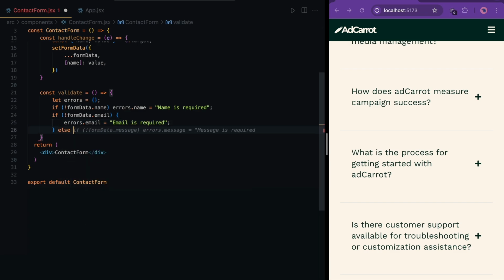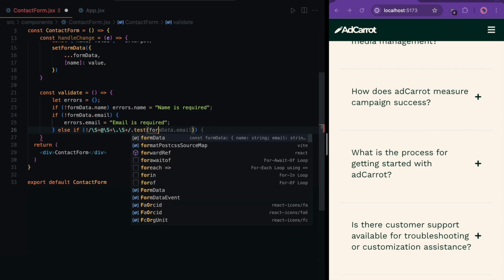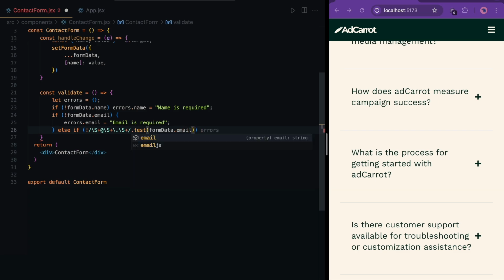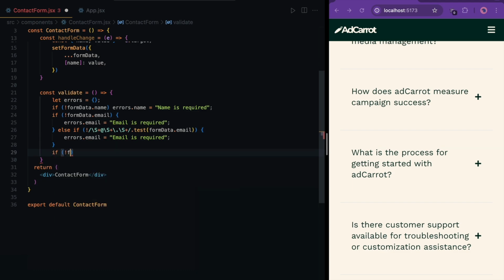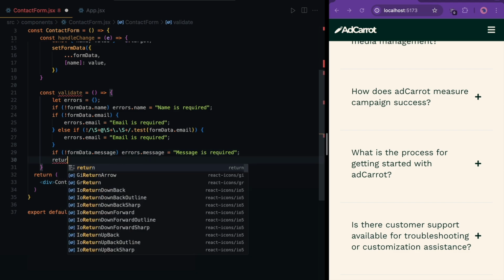If the email is present, we need to check the format of email using the regular expression. If the message is not present, error message is required. In the end, return the errors.